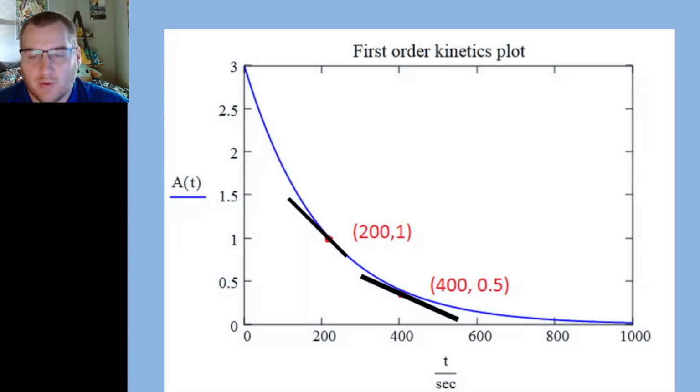So if we look at this graph real quick, I want to know the rate at one specific time. I can't use that previous interval because I don't have two different times to subtract from. So I could draw a tangent line instead. I want to know the rate at this point, and it's just going to be whatever the slope is at this point. So I draw a tangent line, which is a line that touches that point very gently and then just runs off in parallel. I could take the slope of that line, and that's equal to the rate at that time. If I want to know it at this point, I draw a tangent line like this and measure the slope of it.